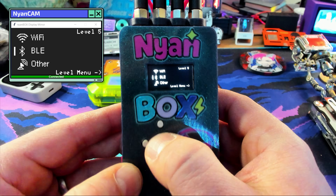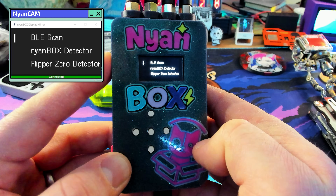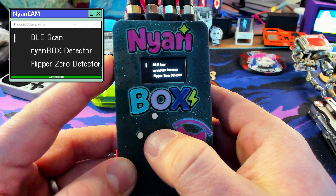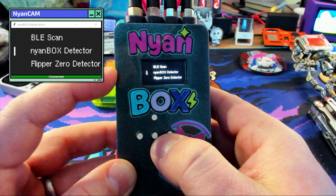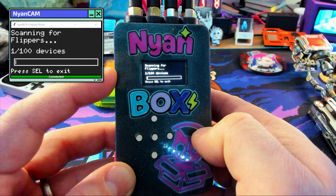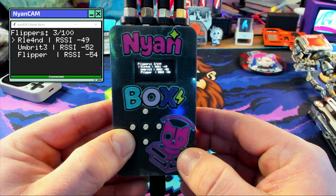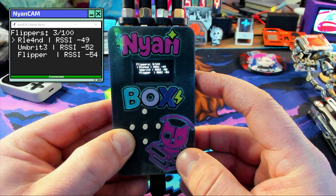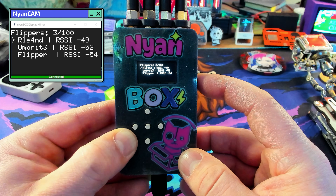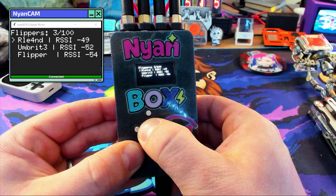Let's get back into BLE because BLE has got some really fun stuff. Obviously you can do a BLE scan to scan for all of the BLE devices around you. You can scan for NionBoxes. Let's scan for Flipper Zeros because we know we have those around here — and now you can see all three of my Flipper Zeros. Is this something you'll use every single day? No, but the developers definitely want to make sure that the NionBox has every feature they can possibly pack into it.